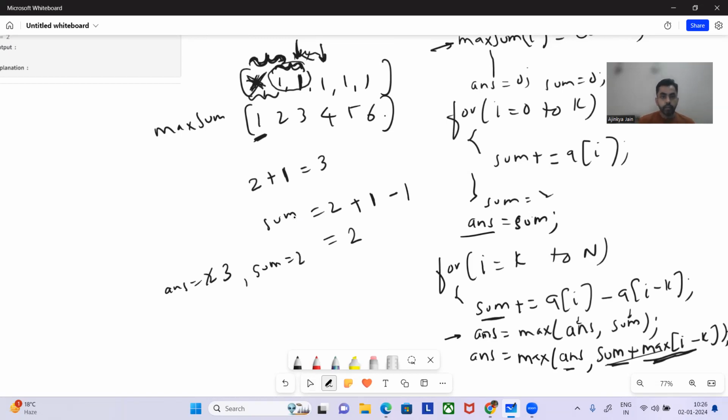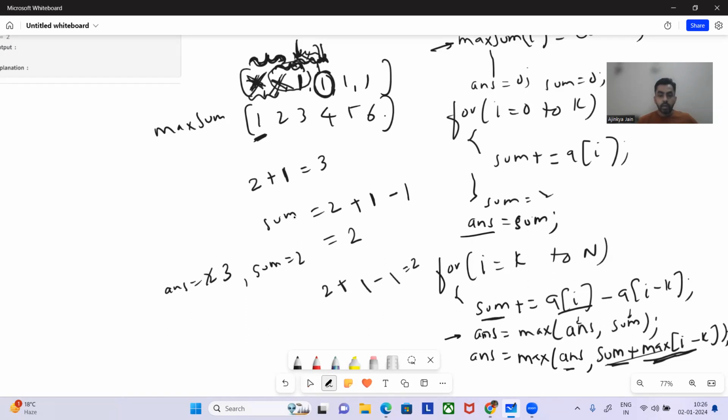Sum equal to 2. Now we are going to move here, and what we are going to do is add this particular one to the sum and remove this particular element, right? Because we want to have a window of size k of this window now. So a of I, we again have 2 plus this particular one, 1, minus, we want to remove the previous window, minus 1. Again sum is 2.